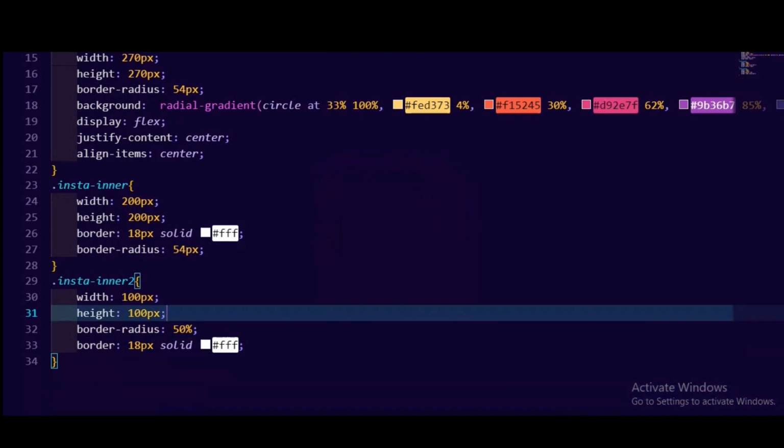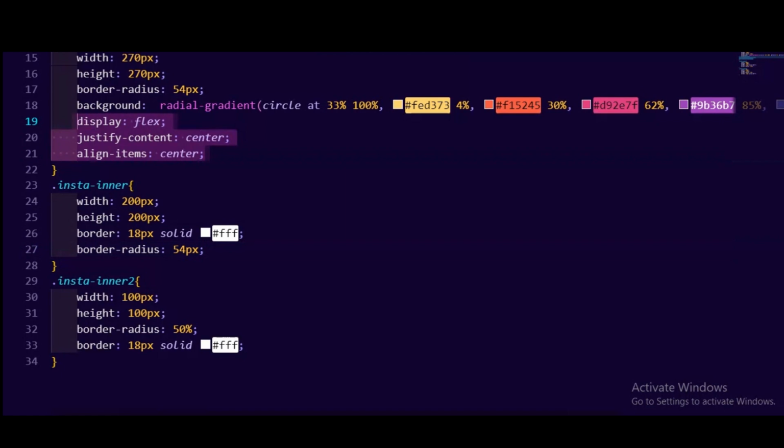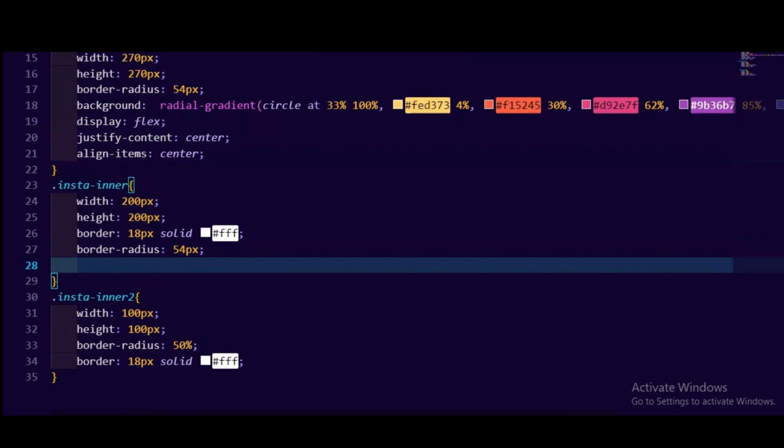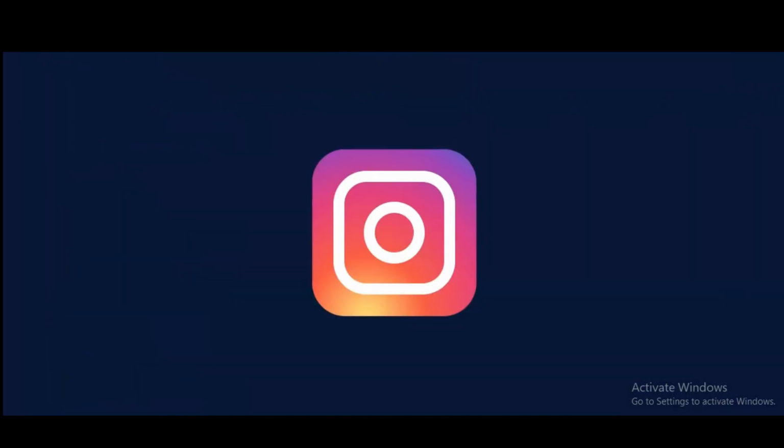Sorry, that was a mistake. You copy this and add it here. Let's see. And see now guys, that circle is in the center.